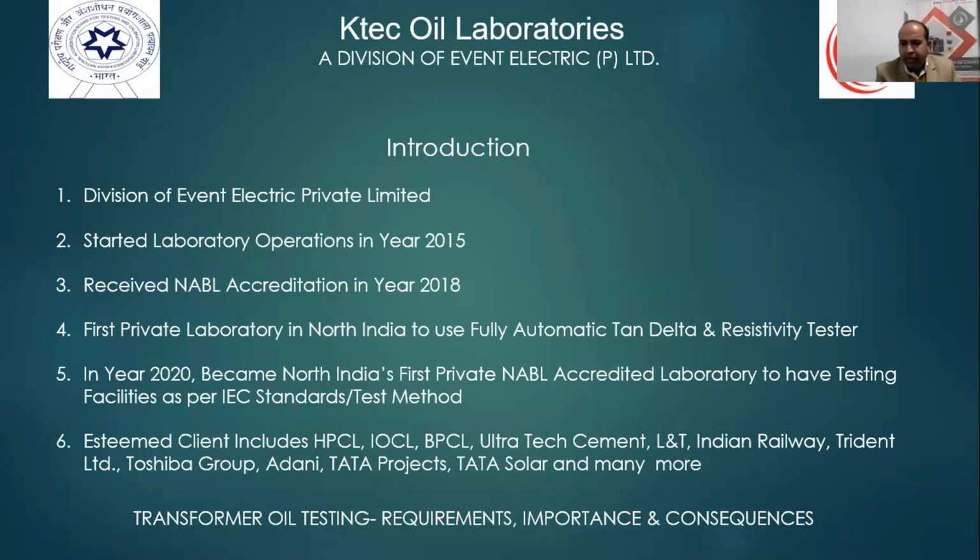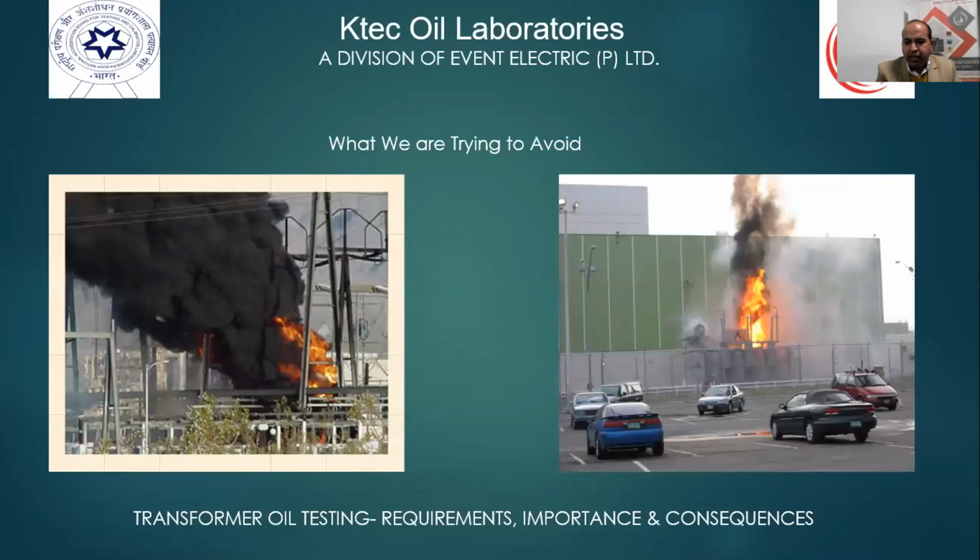We can do the health assessment of when our transformer is going to get damaged, what problem can come up in it, and we can predict those faults. Meanwhile, we can do the corrective action and rectification, so that our transformer does not get damaged and the power industry that runs on it, the electricity, can be maintained.